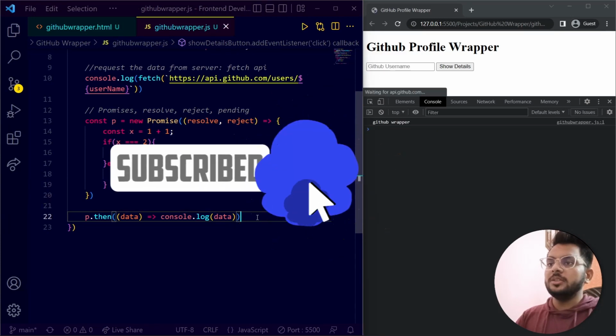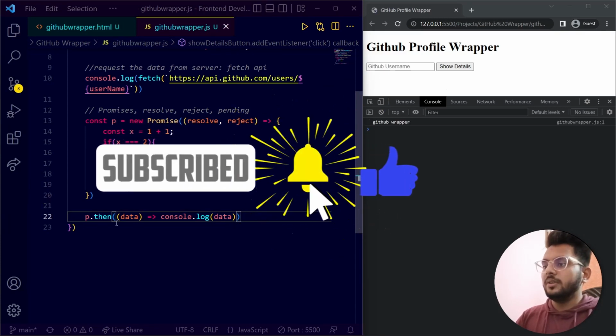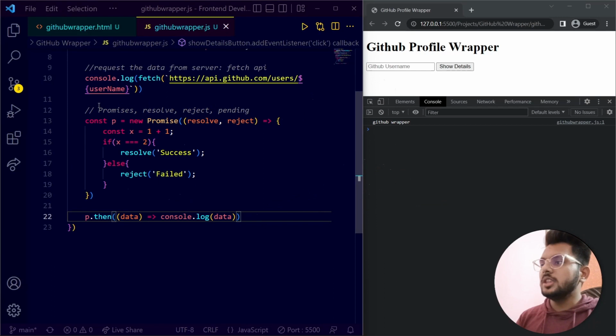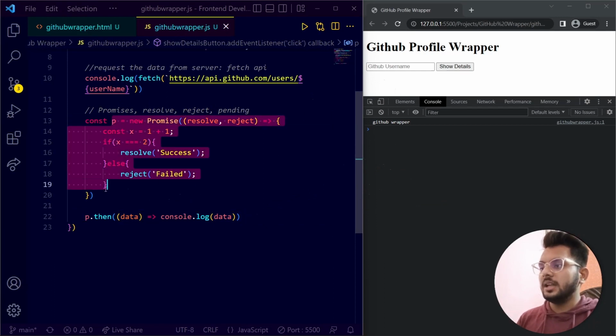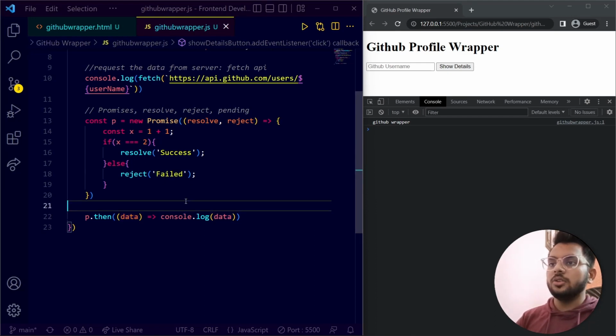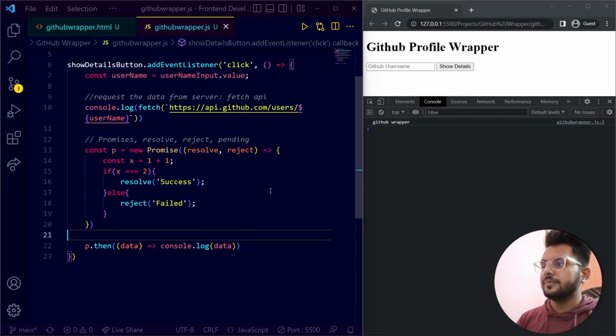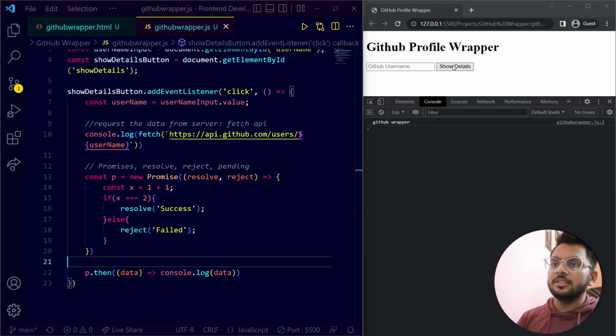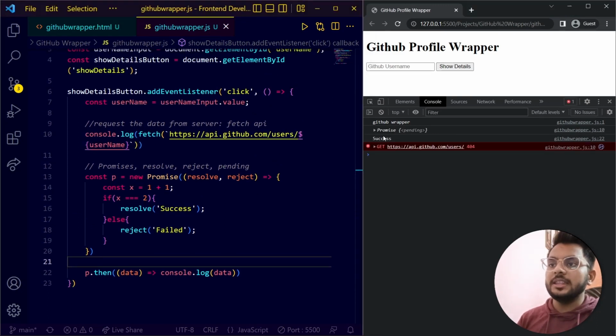So what will happen here is, this promise will return us this data, whatever message it is returning. If I console log this and click on this, it will show this promise and this is a success.